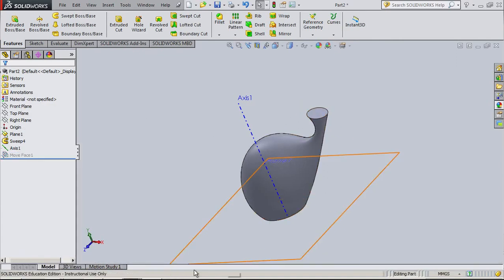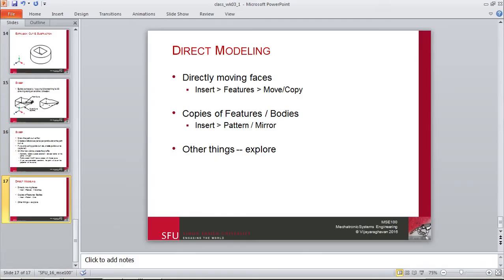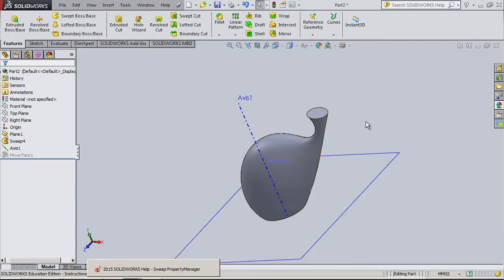I'm going to show you how you'd use direct modeling. So direct modeling is sometimes frowned upon. Essentially what happens is you take a particular face and just manipulate the face directly instead of trying to fiddle around trying to create a sketch. So I'll show you how that works. The way you do it is you can go to insert feature or insert face and then use that method to actually create your direct modeling.